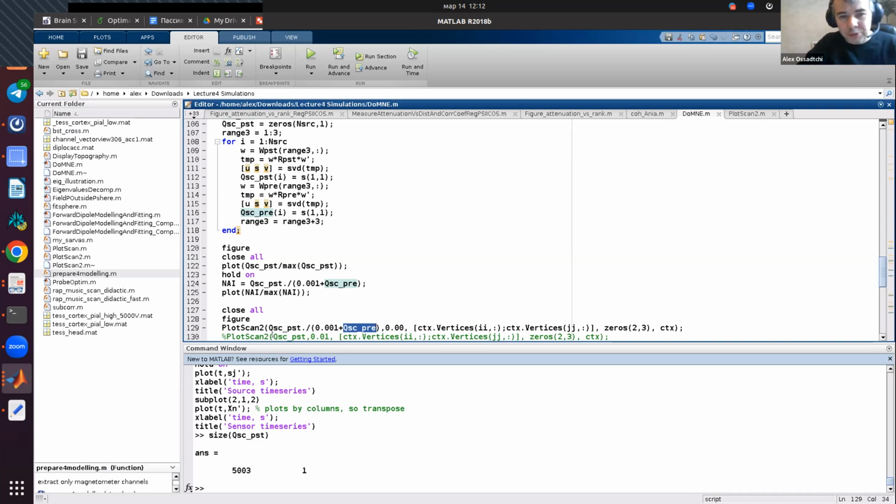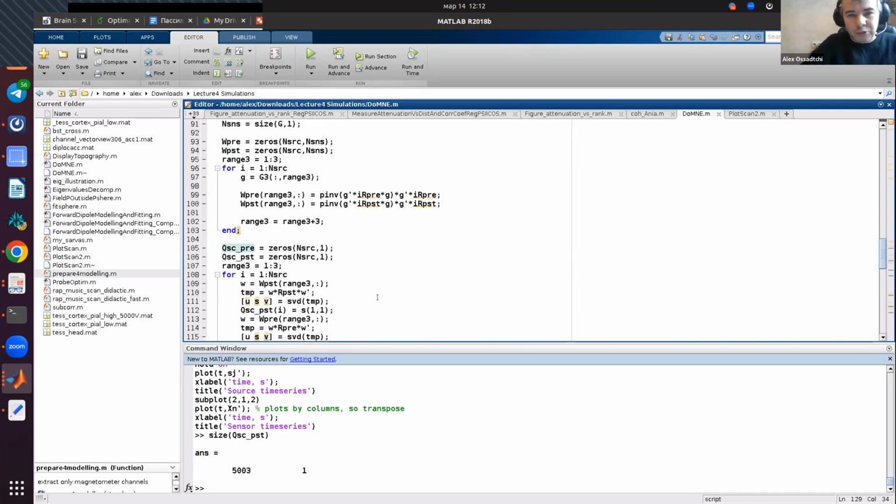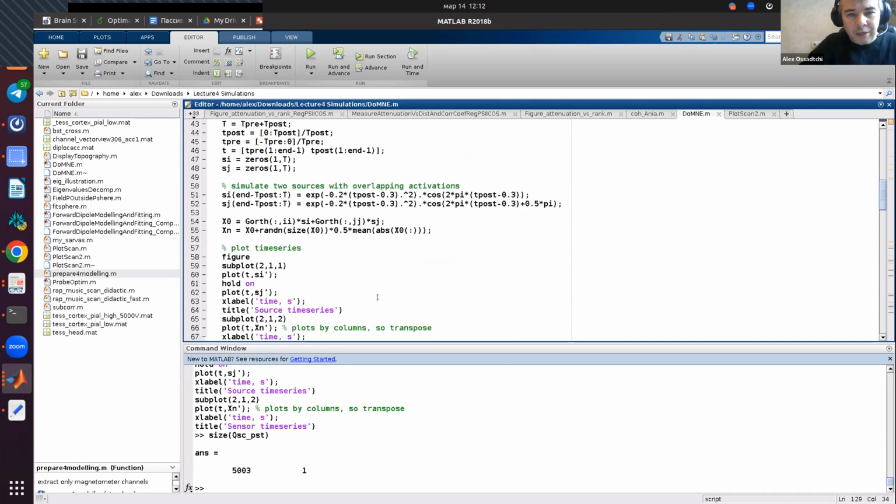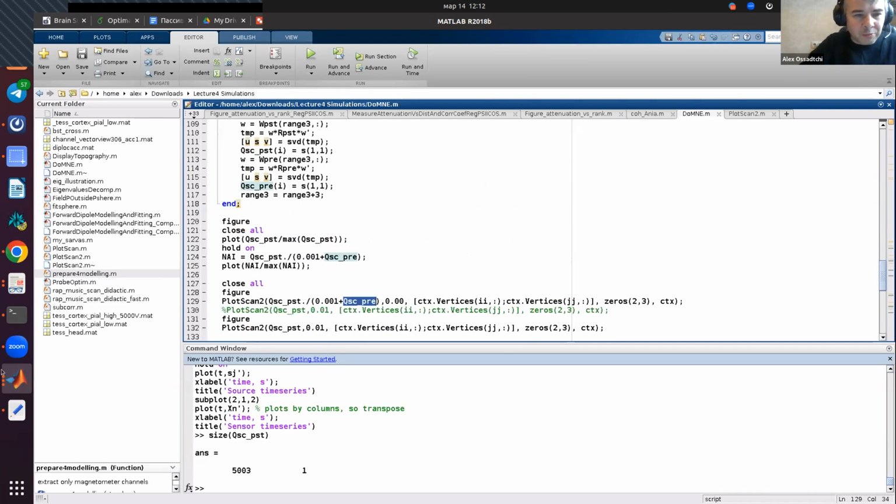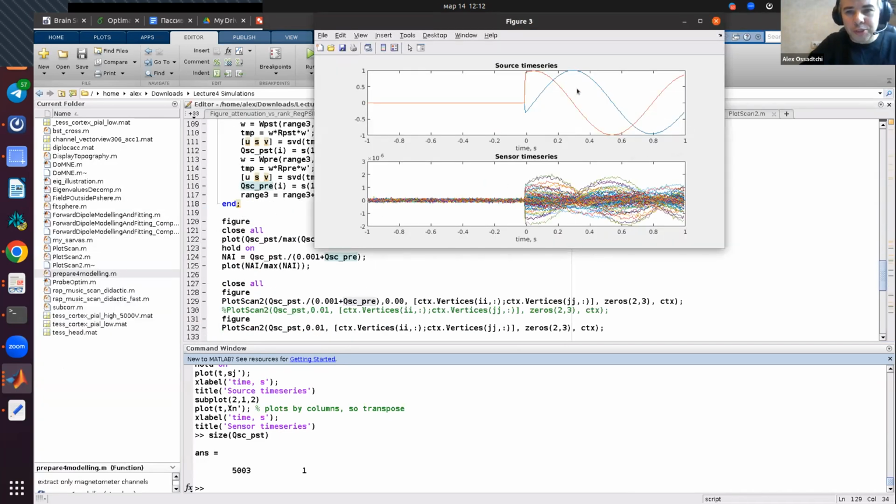So basically we computed the scan. Maybe it will be simpler to think of it this way. You are doing source estimation for this time slice, and you have some picture of the brain. Then you do source estimation for the entire brain for another time slice, and you have another picture. Then you divide one picture by the other.